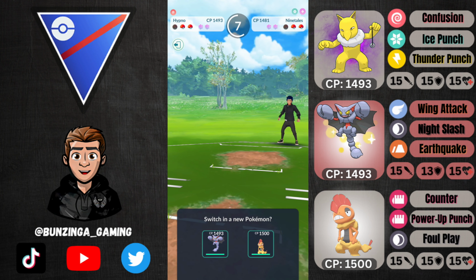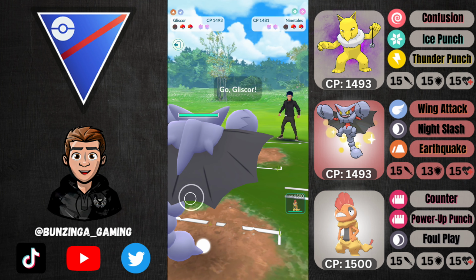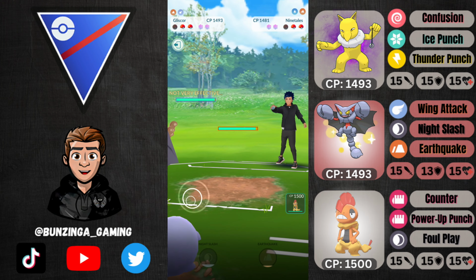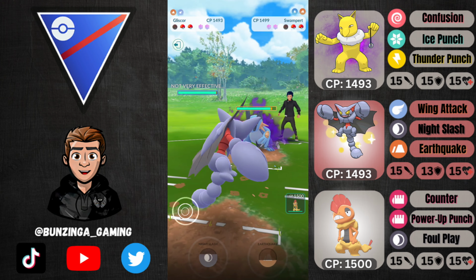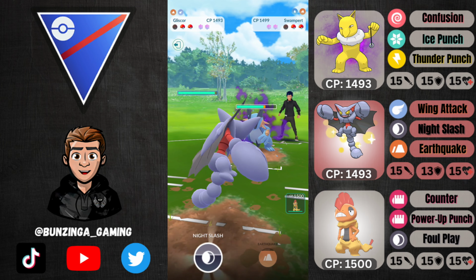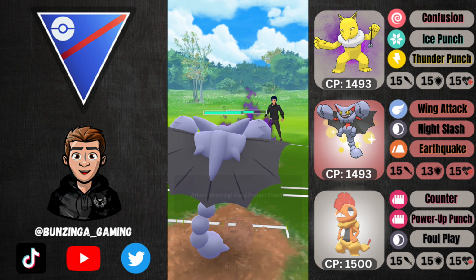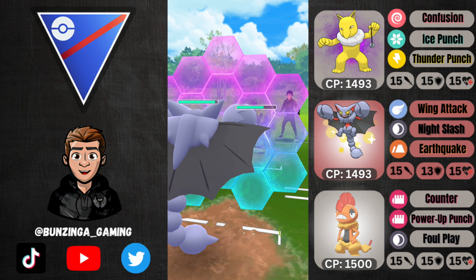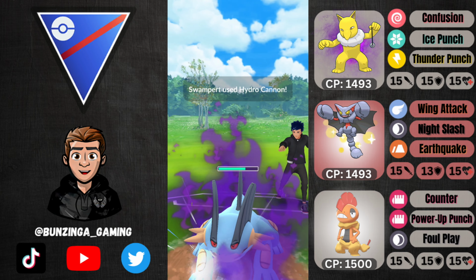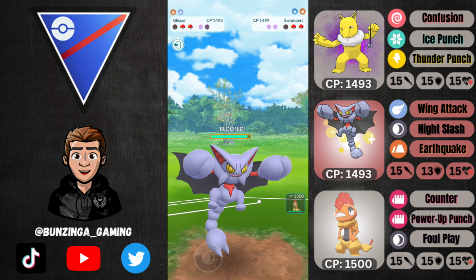I think I'm going to go ahead and throw out the Gliscor again, just to make sure. And let's see what they end up throwing out here. This should be very interesting. It's a Swampert. So this is going to be our first real test to see what we're going to do. So I'm going to go ahead and use the Night Slash. And it didn't work right away, so we're going to have to shield up here because they most likely have Hydro Cannon. And they do. Okay, so this is very, very interesting.